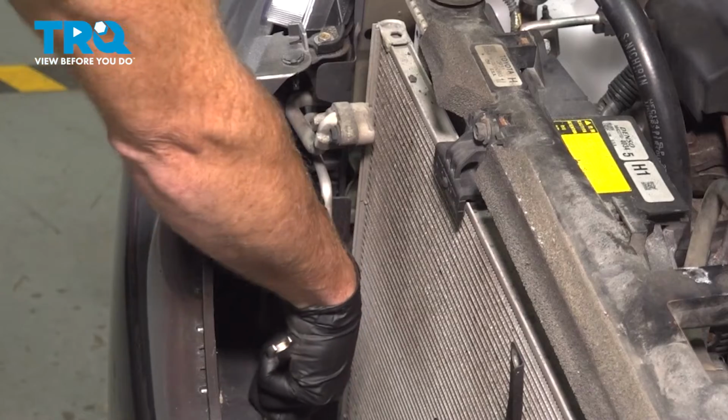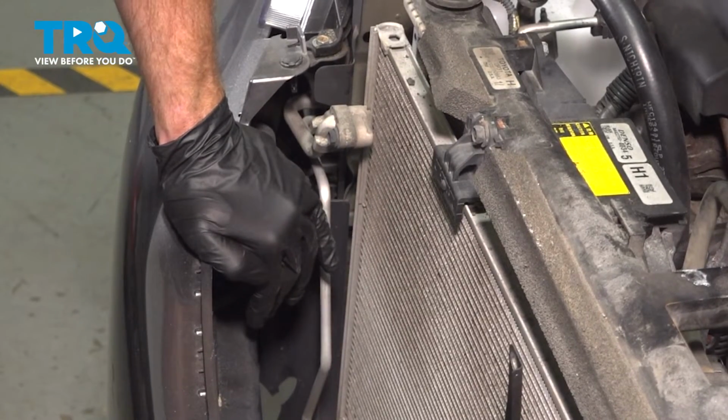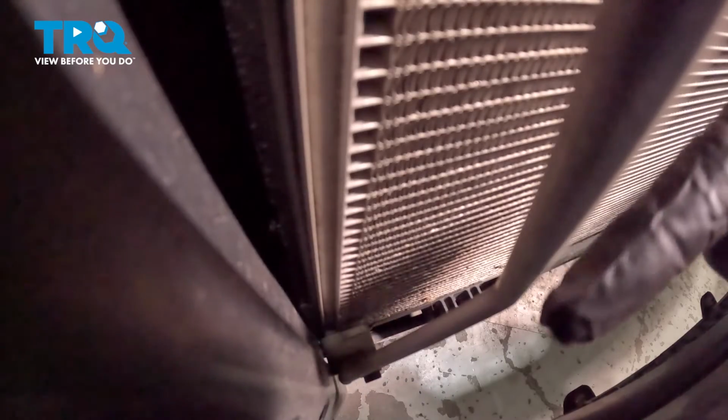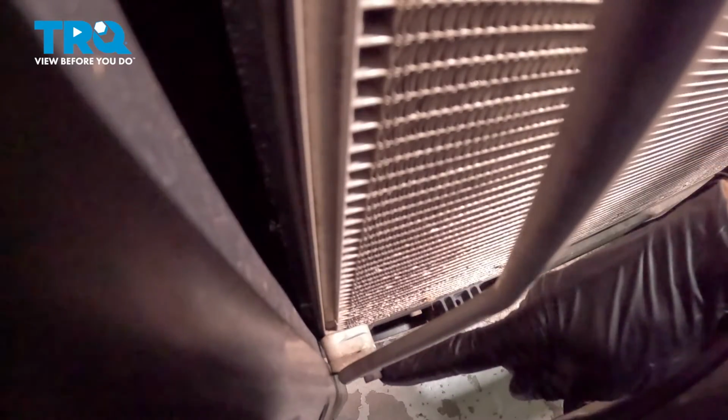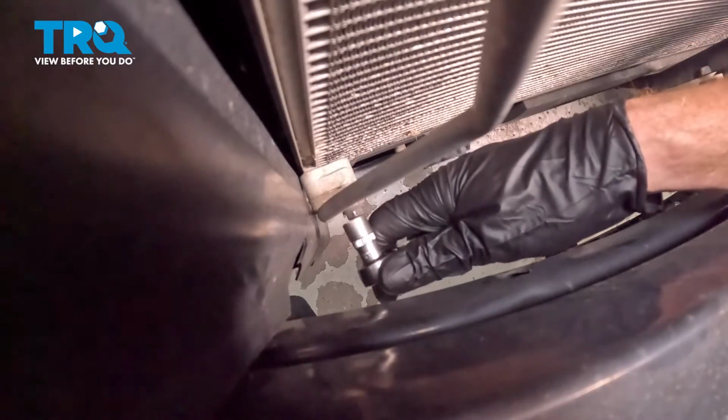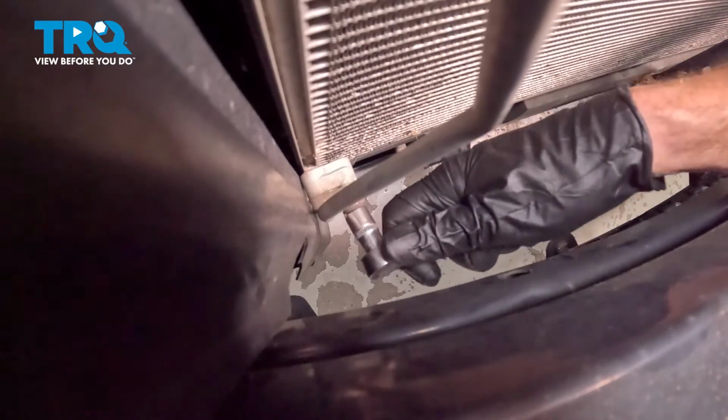The other one's located all the way down along the bottom on the passenger side. We'll start with the bottom line. Keep in mind there could still be some pressure or even vacuum in the system. We have our 10mm bolt holding that in. Got my 10mm ratcheting wrench.